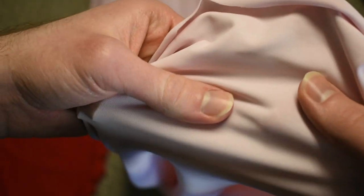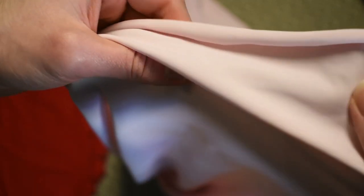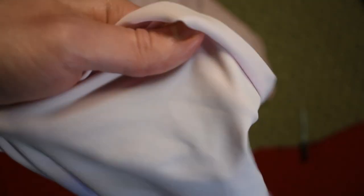Here's the fabric we're going to be using for the final skin. It's a light pink milliskin. Basically, it's a spandex, but it's pretty smooth and you can't really see a texture on it. One side has slightly more texture, you can kind of see it there, than the other side. So we're going to be using this side that's slightly less textured.